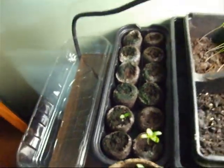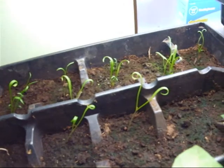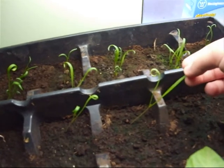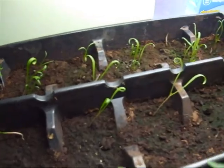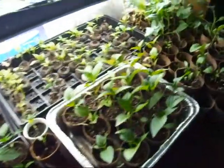Here are the peppers that we were so worried weren't gonna sprout. We have two — there's a jalapeño pepper and the other one is a Jamaican habanero. Now back here we have some long-standing spinach that sprouted and it's doing very nicely. They have their first set of leaves — well, they haven't grown their first true set of leaves yet, but some of them are starting to form. You can see a little tiny thing down there — that's the first set of leaves.